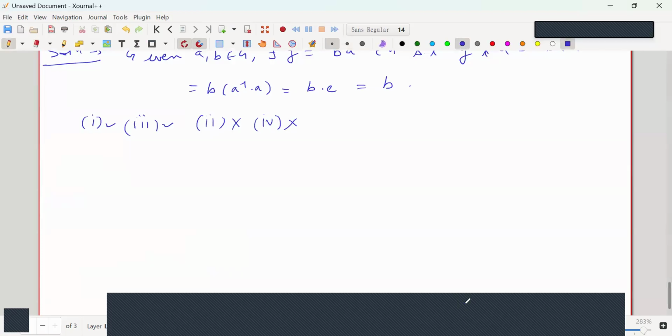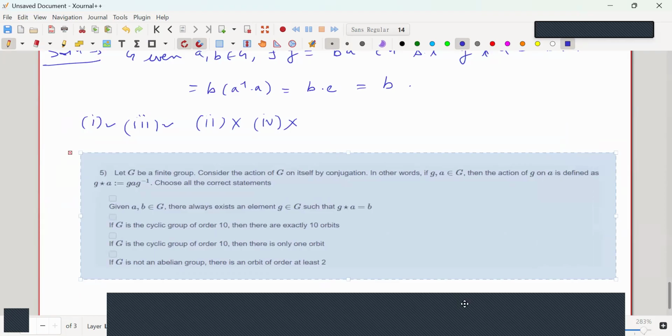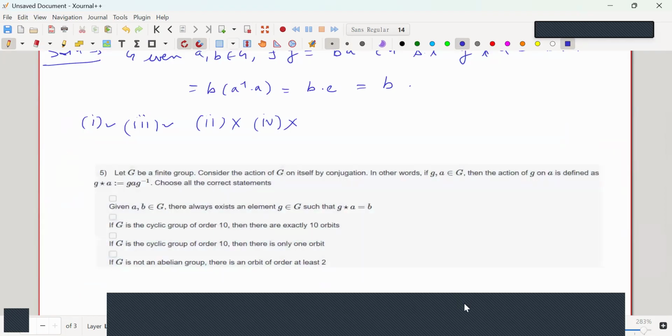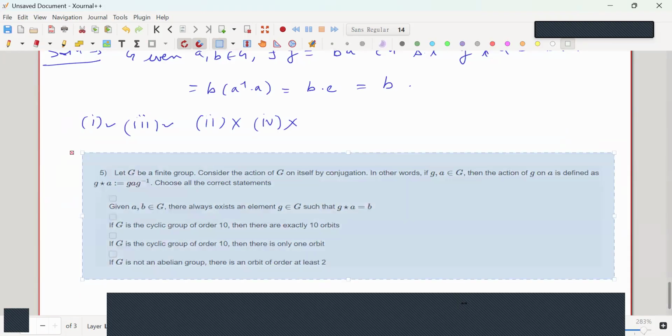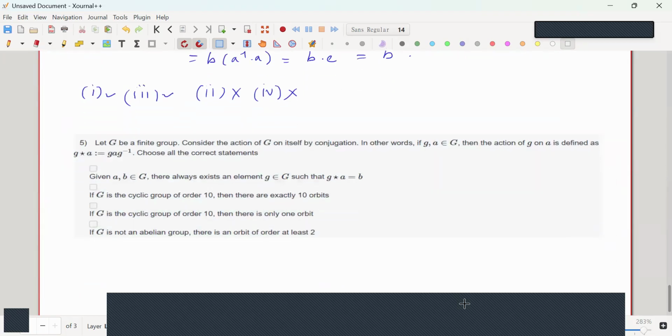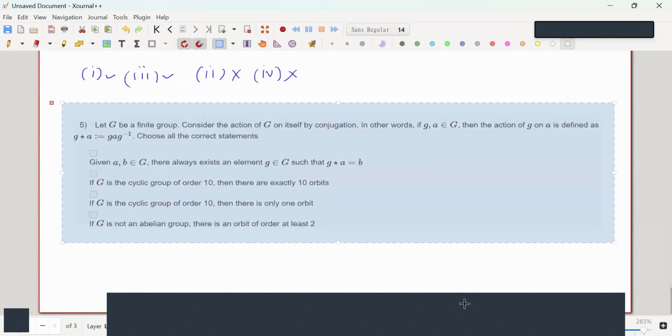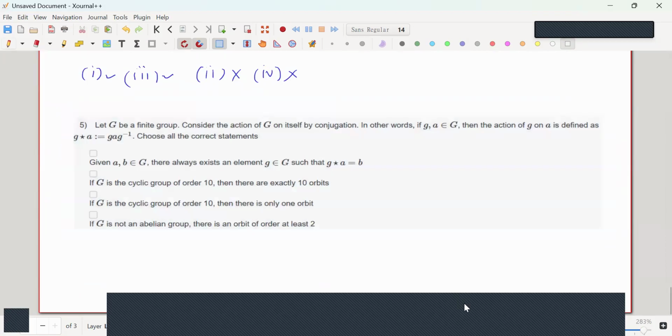Now we have almost a similar question, but the group action is changed. Instead of the multiplication group action, now you have the conjugation. Can we say the same things here, or will there be a change? They will be different. There will be a difference. What is the difference? So the first statement is not true here. Reason.